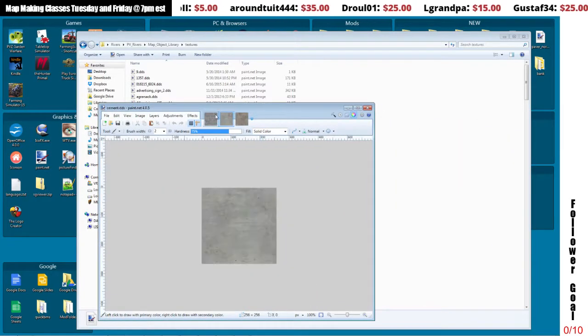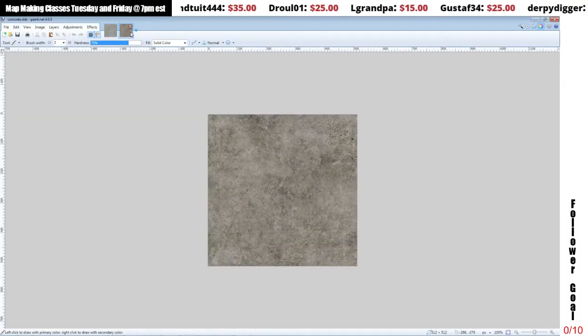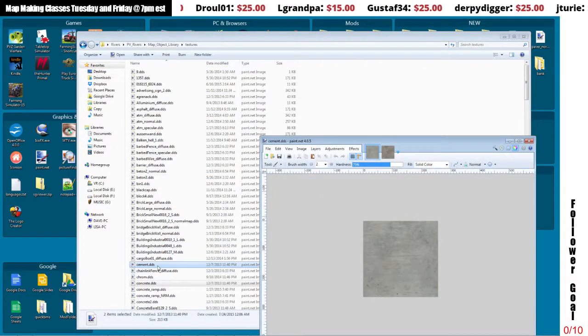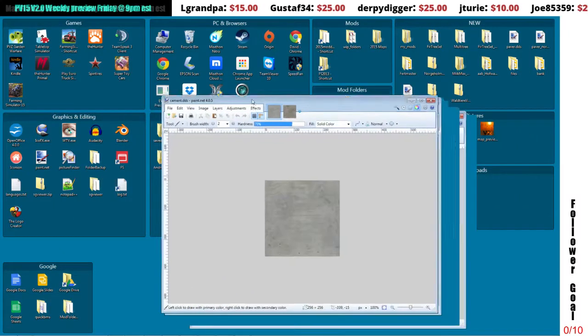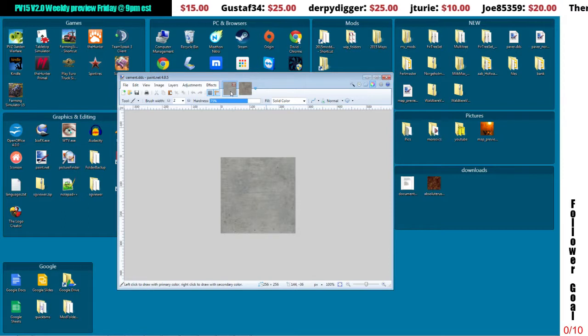Basically, I opened up the cement and the concrete. They are different images, and you may like this one better. If we replaced the cement image wherever we find the concrete in this map with the cement, you can use the same texture if it is a perfectly square tileable image, which both of these are.